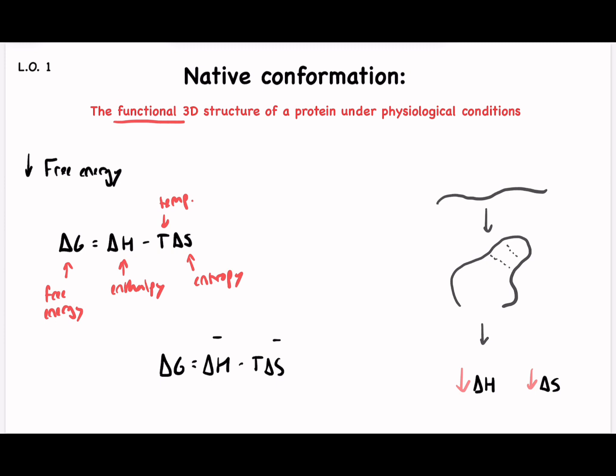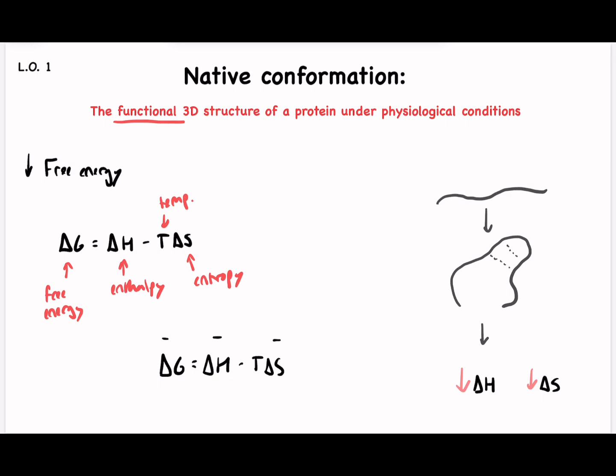And so now you might be asking yourself, if our goal is to get delta G more negative, but we're subtracting a more negative delta S, aren't these two just going to cancel out? And yes, that is the case. However, one thing that I didn't mention now, but we will go into later in this video, is that whereas the delta S of the protein is being decreased because of bonds being formed, because there is less randomness, and delta S can be thought of as a measure of randomness.